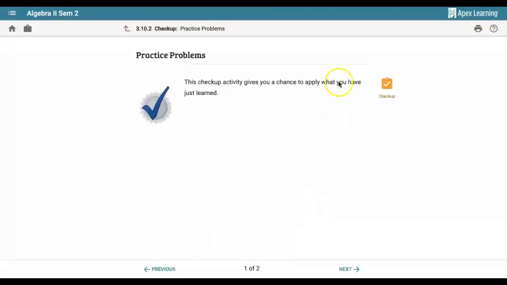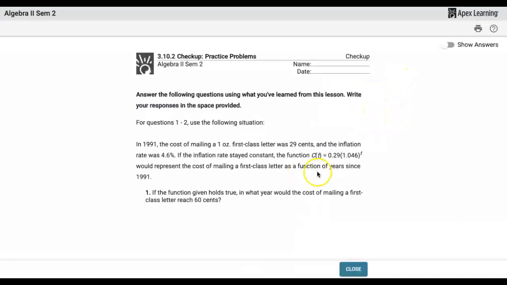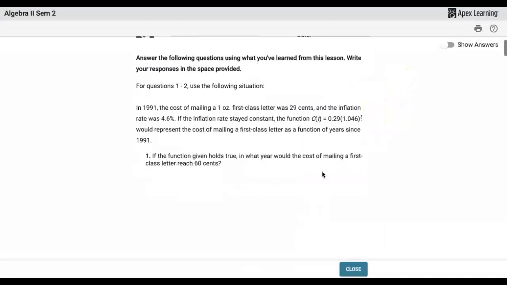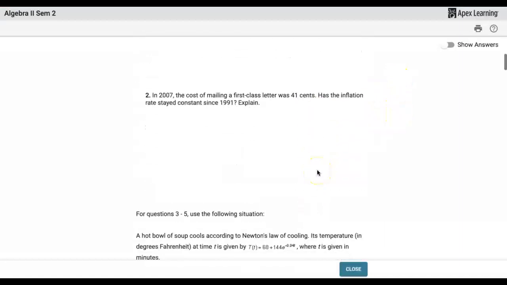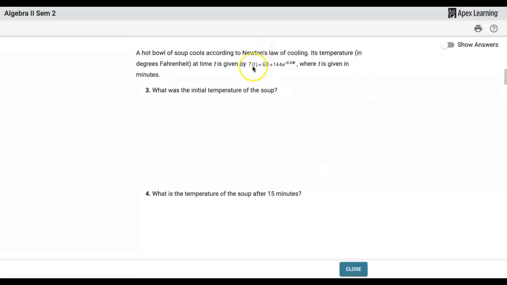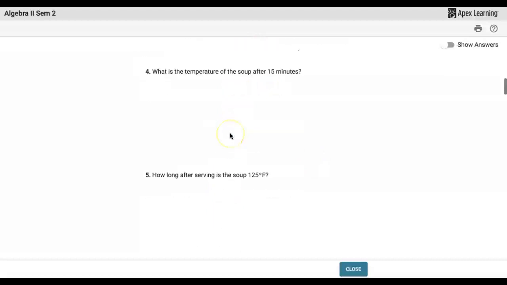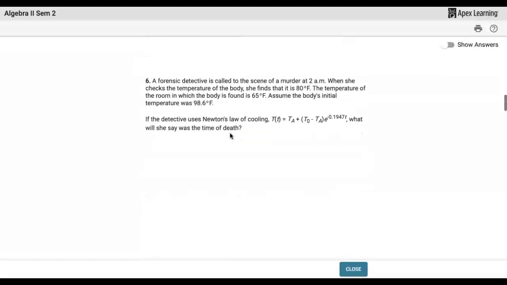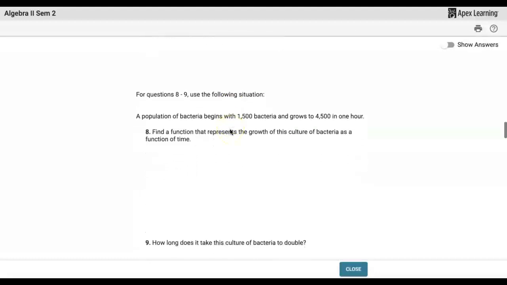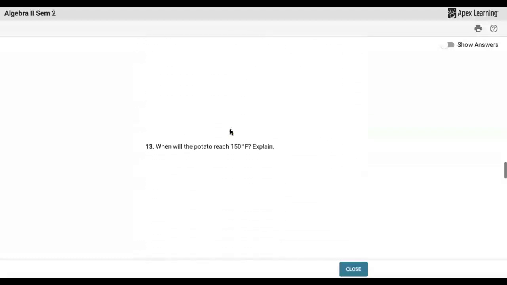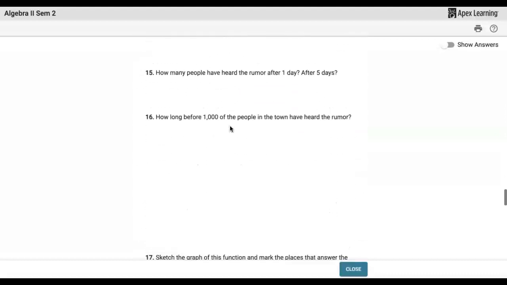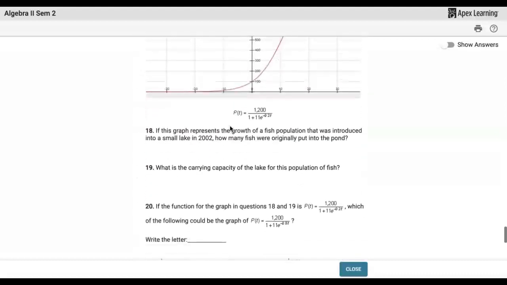To look at the checkup here, it's going to be obviously more practice problems, okay? So all of them are going to be word problems here, okay? So we're giving you the equation and we're asking you for specific things. So again, the key there is going to be, what do you have? What do you need? What are we looking for? All right, that's going to be the key here. What do we have? What do you need? What are you looking for? All right, all equations are given there.